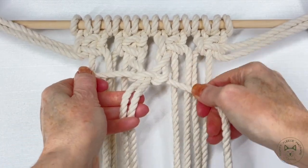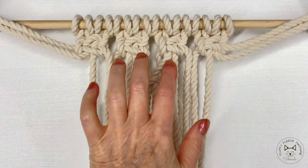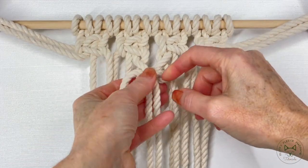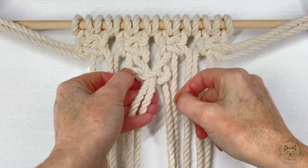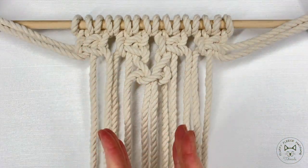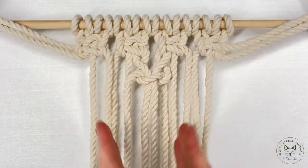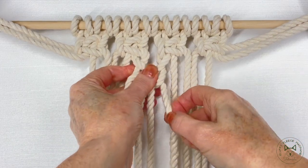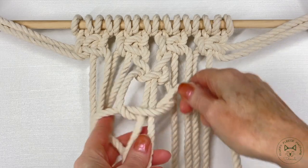So typically, when I do alternating switch knots, they're going to have space in between them. If you just go up next to it, you can't get them close together. So it's going to be a longer pattern. It's going to be a lot longer or lengthier than if you were just going to do square knots. It's also going to have a lot more texture. So that's the end of that square knot.